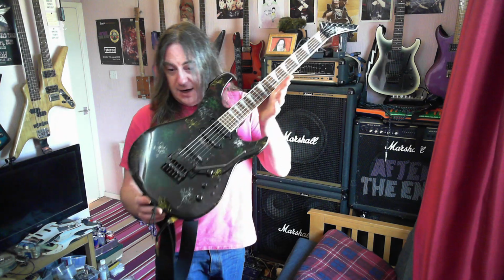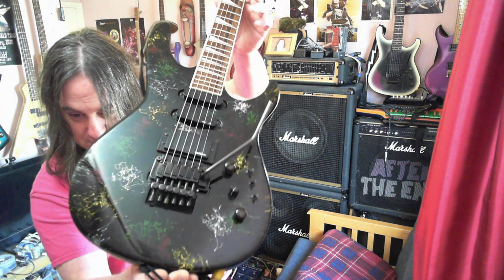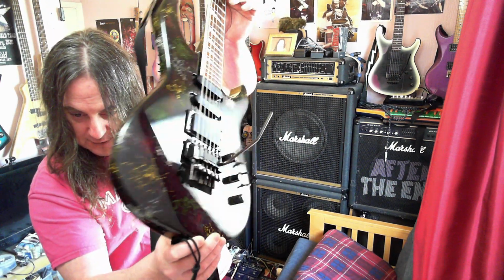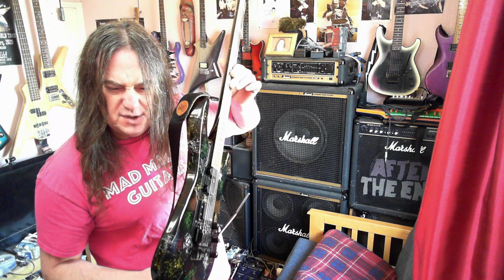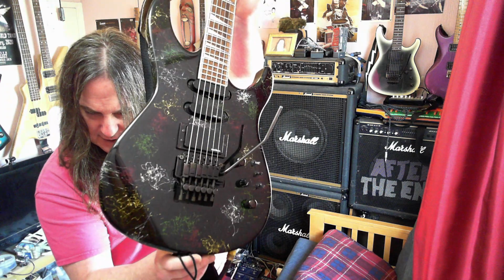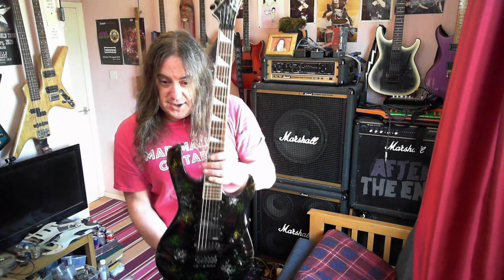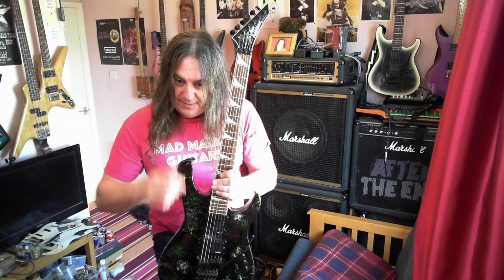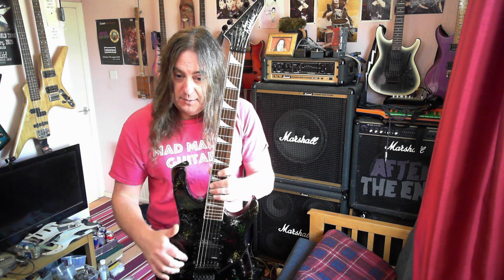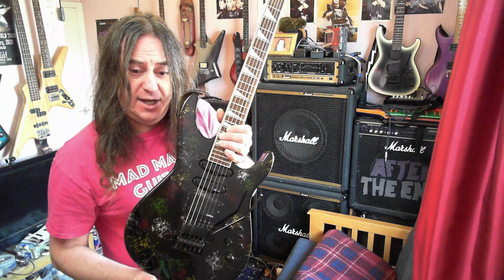So, fun guitar. I don't know, but if anyone's got this paint job and you know what it's actually called, that'd be pretty cool. I have seen this in the catalogue. This one's not gold, it's some sort of metallic rose colour. So it definitely came in other colours. And I've seen the EC 29 and 36s in a sort of sky blue version with the dribble on it, I might call it dribble paint, and there's a white one, but the black one looks the best.